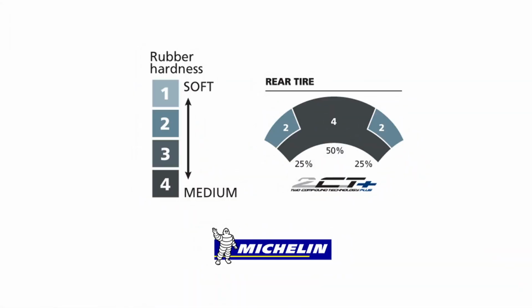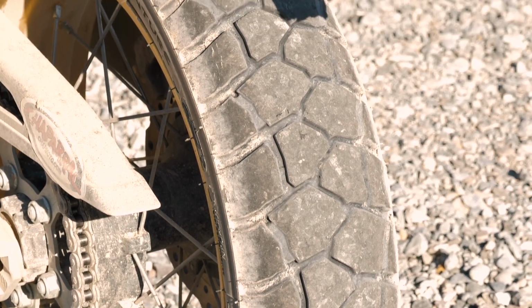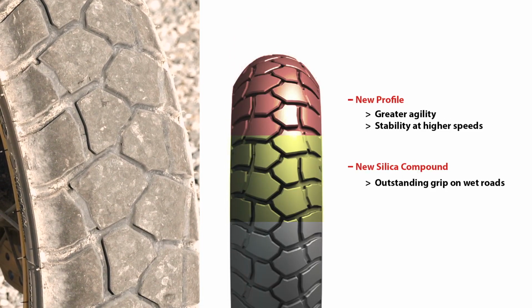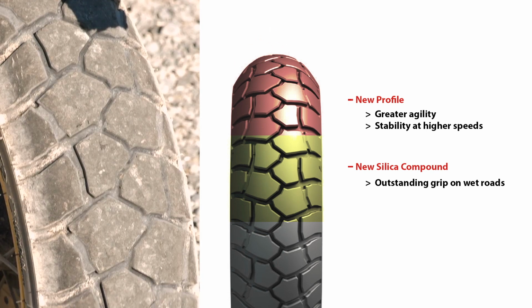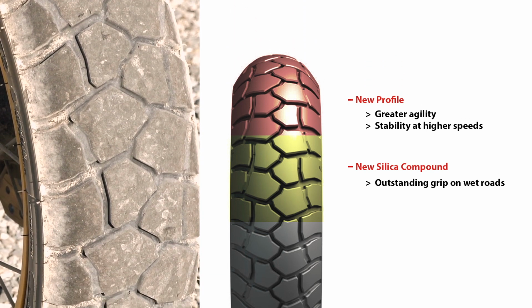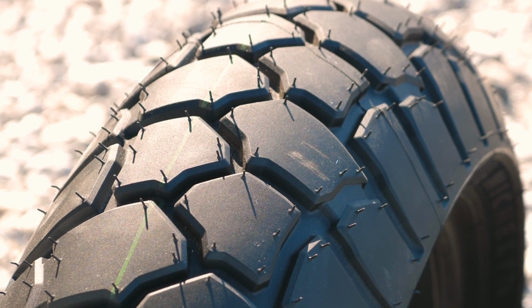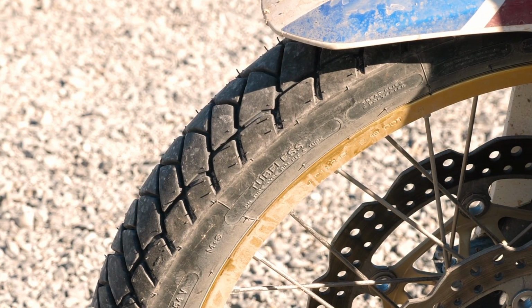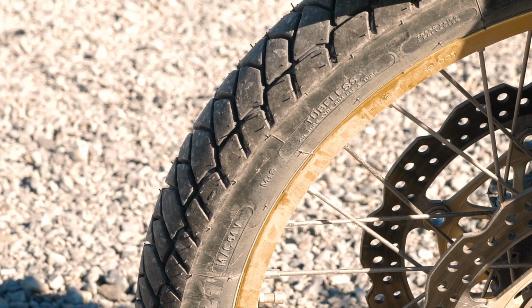Now moving over to the rear tire, they have what's called a 2CT Plus technology. The hard compound that's here on the top actually extends underneath these lugs on the side. That's going to give it stability. It's going to make that whole carcass feel like one piece and give you awesome rigidity when you're leaned over in a corner so you don't get tire squirm. These soft lugs are going to give you that really great grip on the top, but this tire has a super stiff foundation underneath, so you have a smaller knobby on the top that's going to be able to grab and have multiple leading edges and give you better bite.